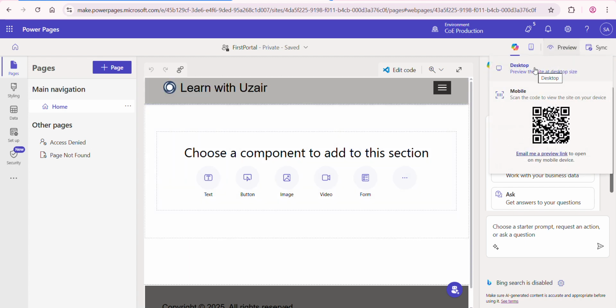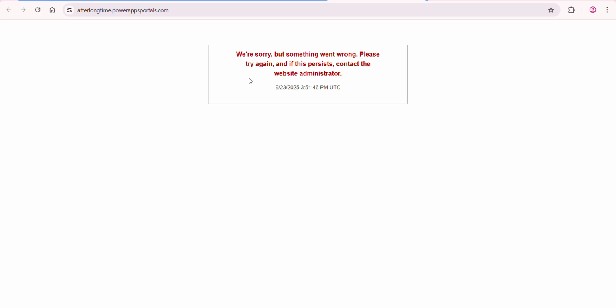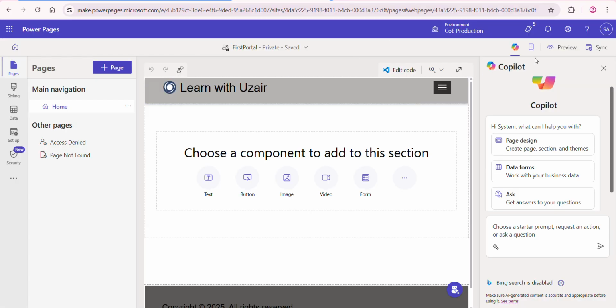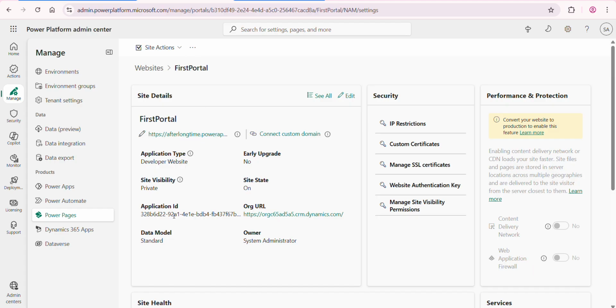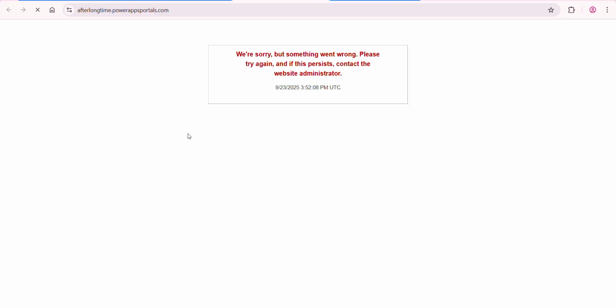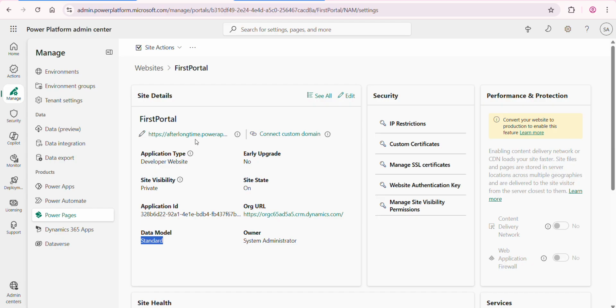Let's click on preview one more time. That's totally fine because it takes a few minutes to sync, and once it is synced, the site will be visible. As the site has been deployed with the standard data model, it might take a few minutes, but once it is synced, we will be able to check this link as well.